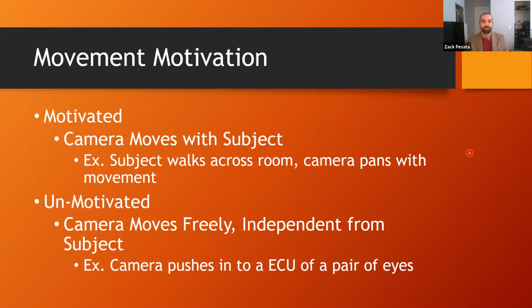Oftentimes you'll see things that are unmotivated, or they're motivated by emotion, or they're motivated by theme, with the idea that the camera moves freely independent from the subject. So maybe during a dramatic moment or after a dramatic line of dialogue, the camera pushes in to the subject's eyes to underline that line. That's an unmotivated camera movement.